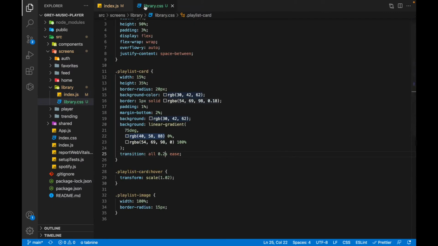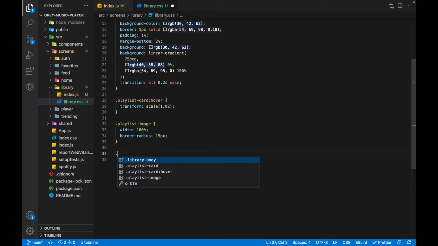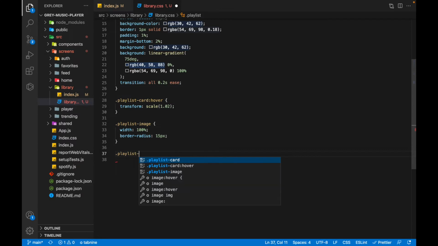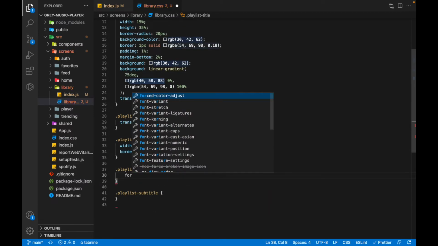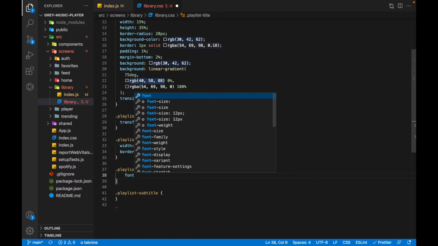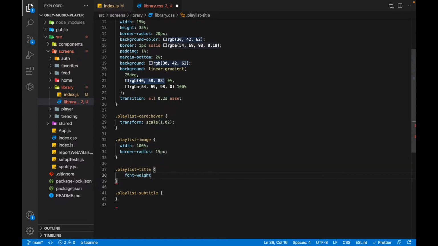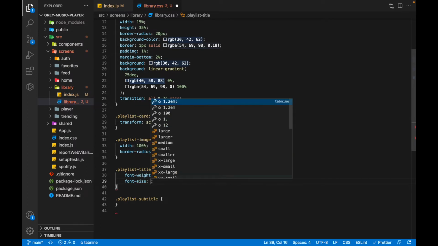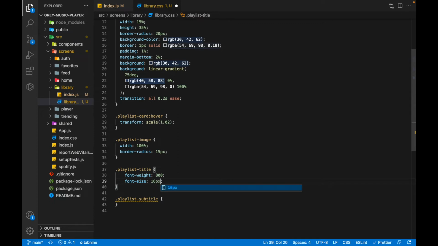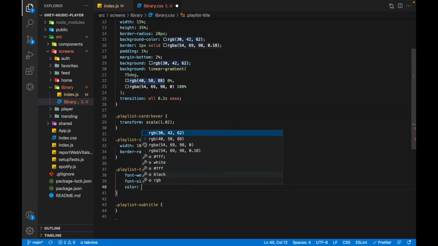Right, let's go here, playlist title, playlist subtitle. Alright, so the font weight we'll set it to 800, the max. The font size will be 16 pixels, and the color we'll keep as this.